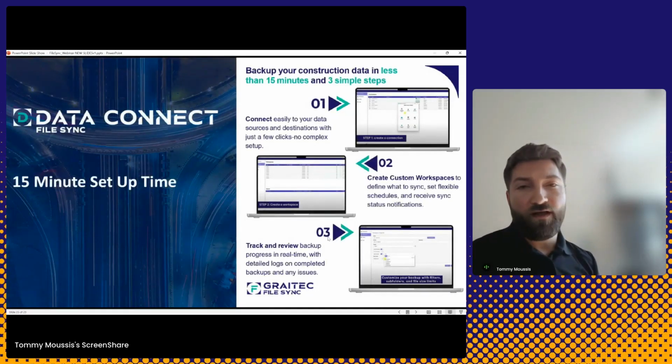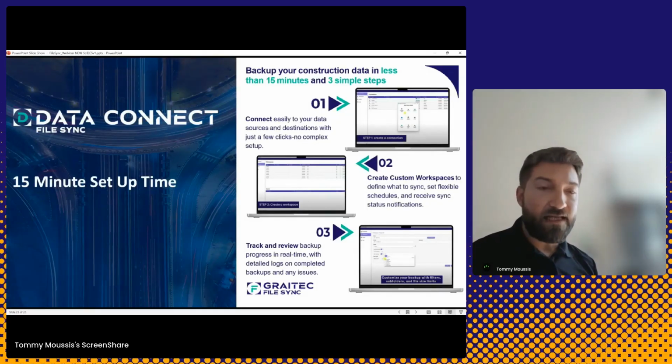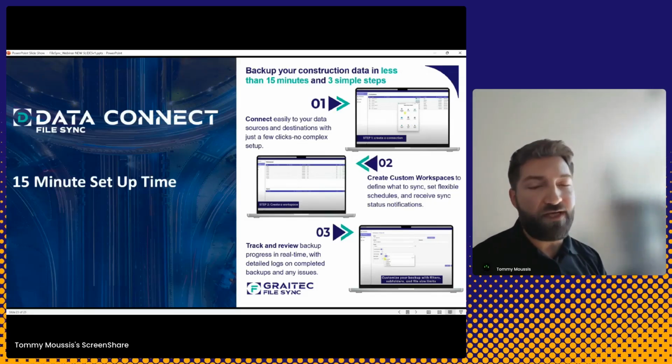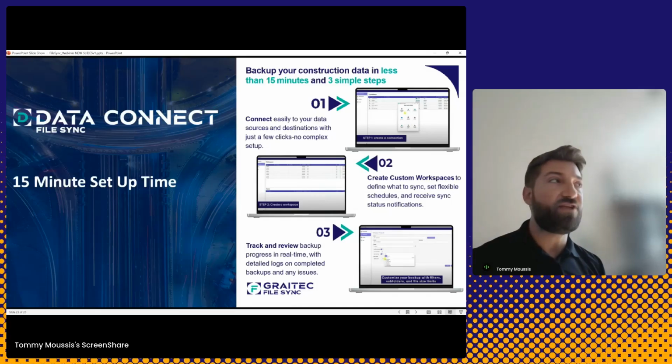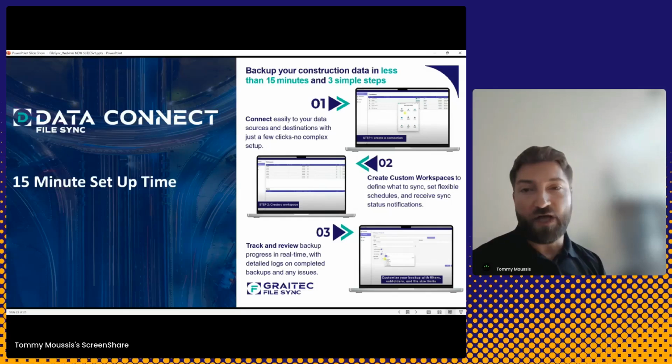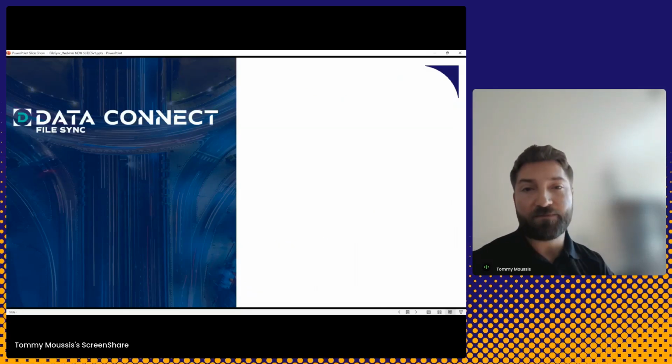So a positive point on file sync is that it's a desktop application, and we connect these different environments via apps. So unlike other sync tools or integration solutions, it takes 15 to 20 minutes to set up file sync. You would just have to install it, install the apps in certain environments like Autodesk Construction Cloud and/or Procore, and then following the installation of the apps in those environments, you can just establish the connections using your user credentials. So long as you have administrative permissions in the environment, you'll be able to see all projects and all documents. It is that quick to set up.